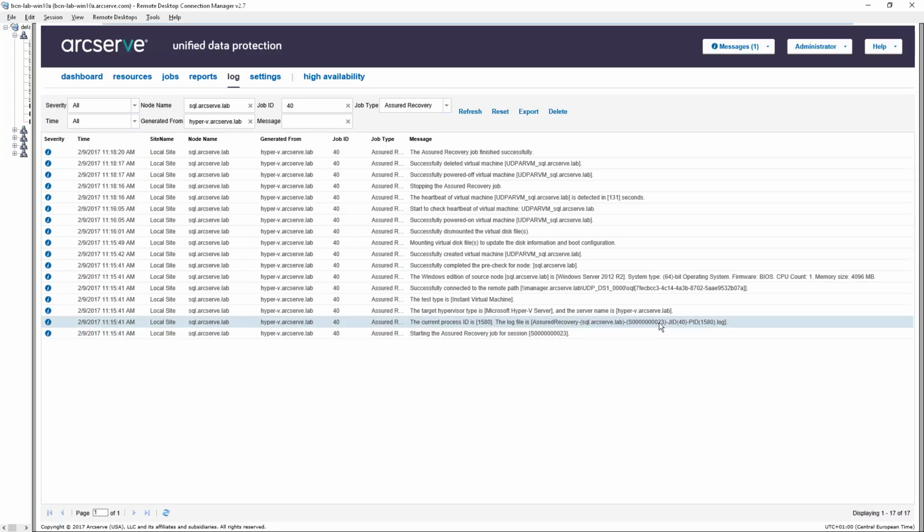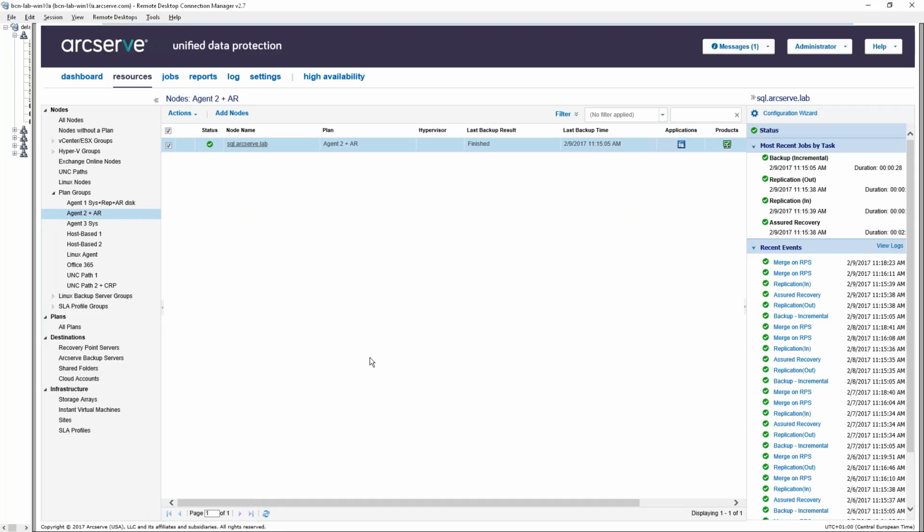And it does this after every recovery point, always checking that the latest recovery point is bootable and the heartbeat of the VM is detected. So you see this information here, and that's basically telling me that my recovery point from this SQL server is a good one that is ready for either instant VM or a VM restore or maybe a BMR. But I know that the data there is viable and can be used for restores. And that brings me to assured recovery, and that's exactly why this is called like that.